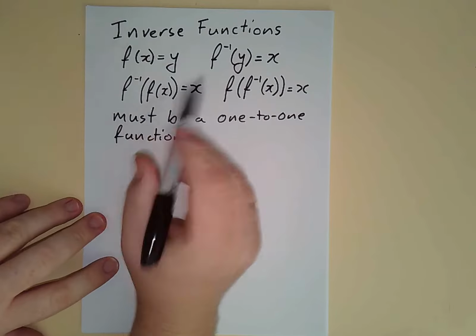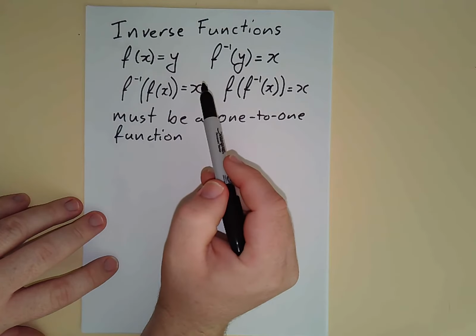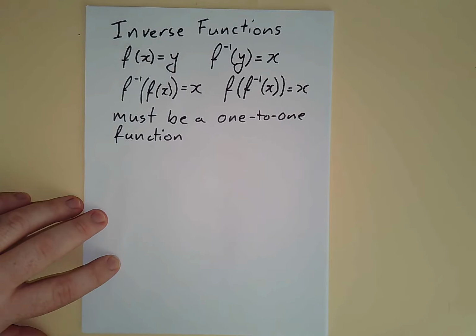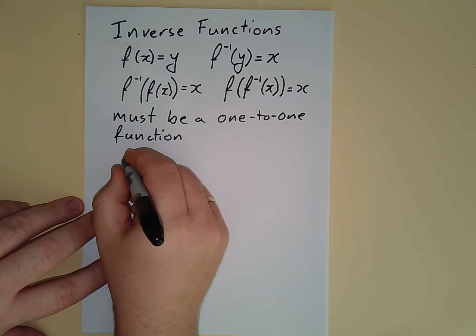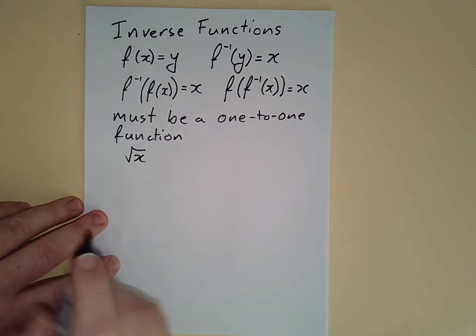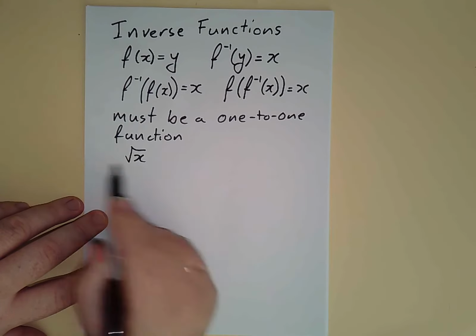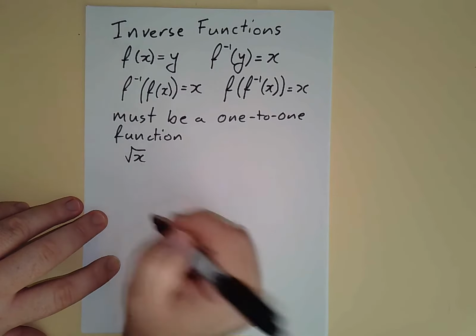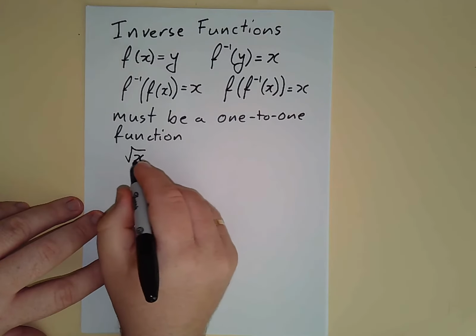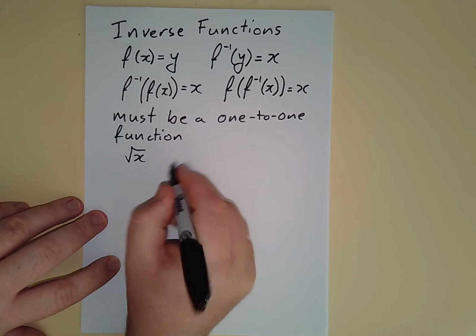Now, we can redefine our domain to make most functions one-to-one. And if we're looking on our calculator, we've got a couple of inverse functions built in, which this has happened to. So your square root x button is the inverse of squaring, but because negative numbers and positive numbers both square to be positive, it only looks at the domain 0 to infinity. So it ignores all the negative.